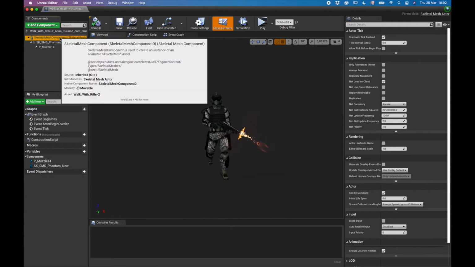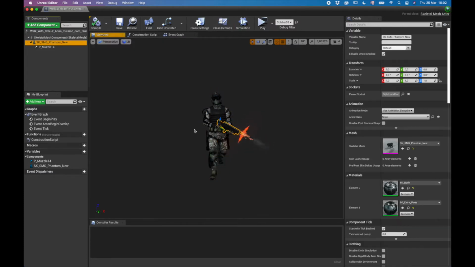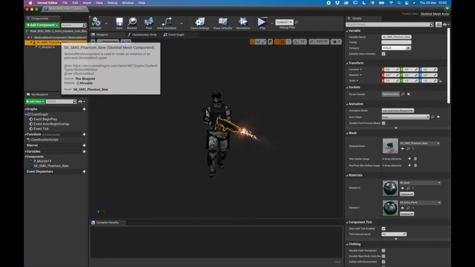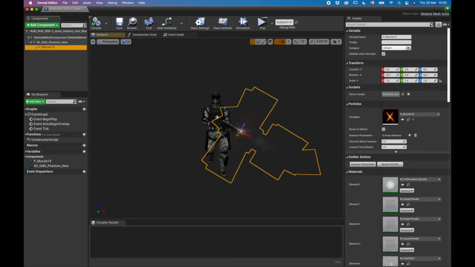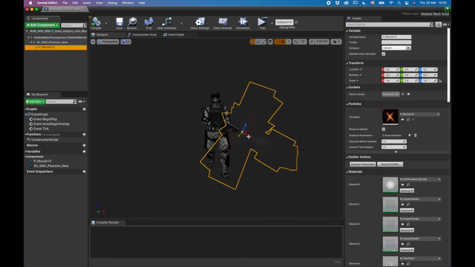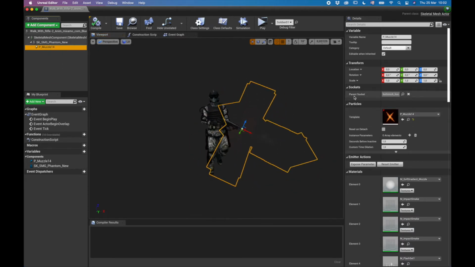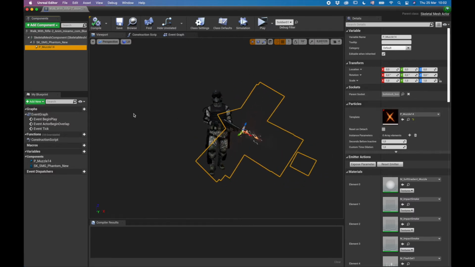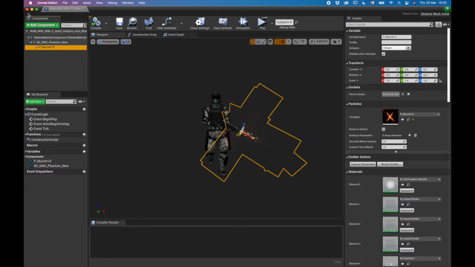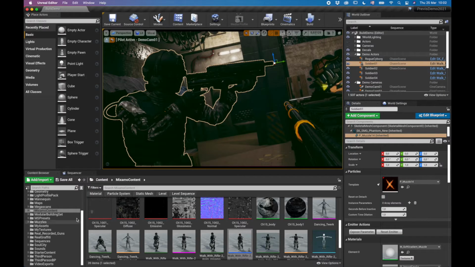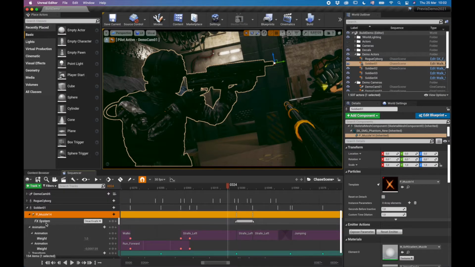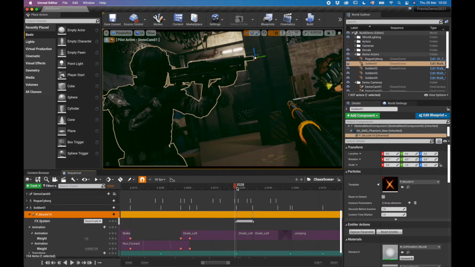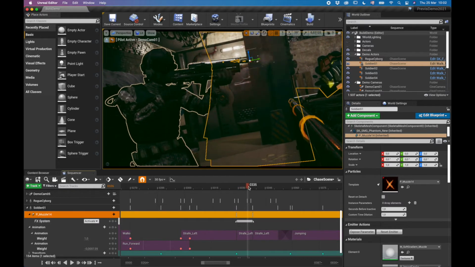Right, so I've got my skeletal mesh. I've got my gun, which is also a skeletal mesh, and that skeletal mesh has this one attached to it, which is attached to that socket, and so forth. So again, watch the previous video on how to do this, and if that's set up correctly, when you go into your sequencer, you'll be able to add this, and then you just select the activate. It will only fire when it's activated.